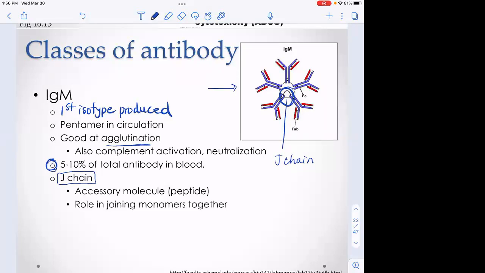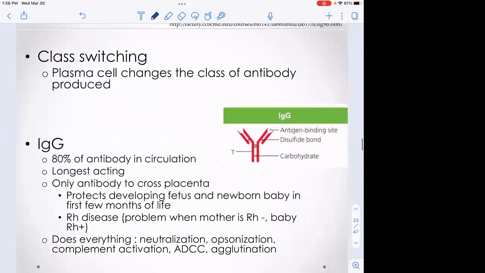The reason is that once you get to a certain point in the infection, those B cells typically get cytokine signals to switch to a kind of antibody that may be better suited to fight that particular infection. Again, this is due to cytokine signals. Oftentimes we get some class switching. So it starts out with IgM, and then after a while those plasma cells start making a different kind of antibody, but the specificity of the antibody remains the same.